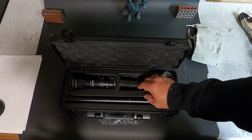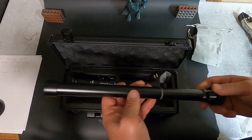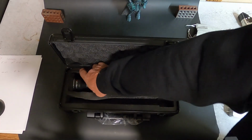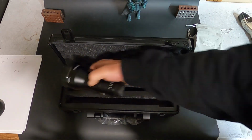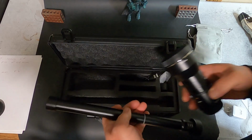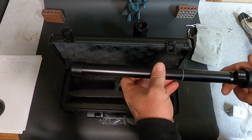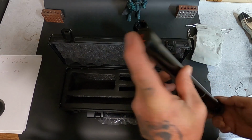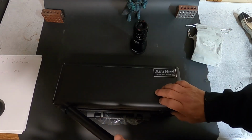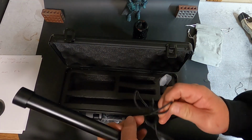They're pretty nice. I mean, the case is fine. I don't really care about the case so much. When taking this out, it feels pretty solid. I mean, it's metal. There goes the lens cap. It's a solid piece. It doesn't feel cheap. And it's got a front lens cap and a rear lens cap. I'll just move this stuff out of the way. I want to take this light cord out of here also.